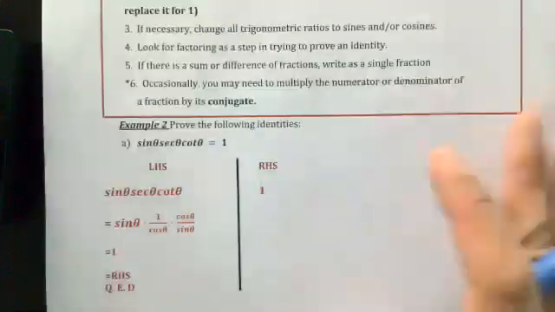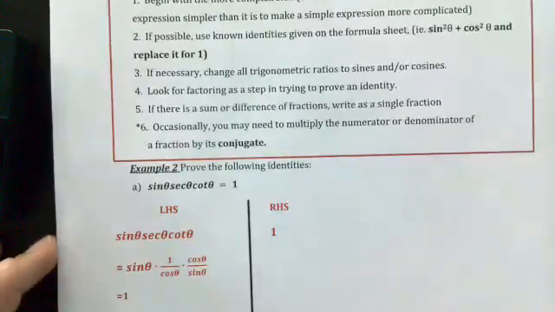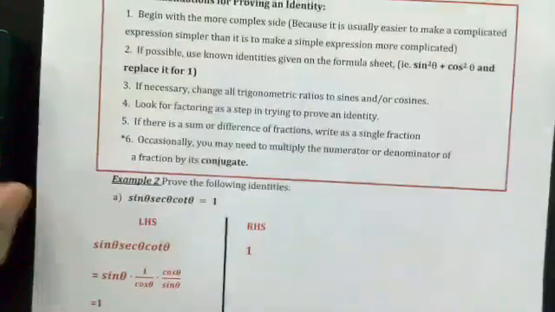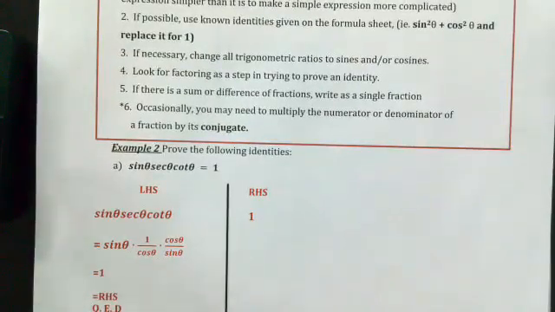Proving identities. Proving identities is going to be based on the skill of simplifying expressions, but you have to show that an equality has the same expression on each side of the equal sign. It usually starts with a more complicated looking side, and you have to boil it down to something simpler looking so that you can show that the left-hand side will equal the right-hand side.